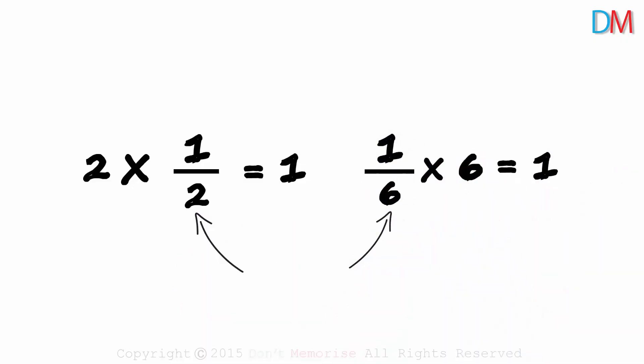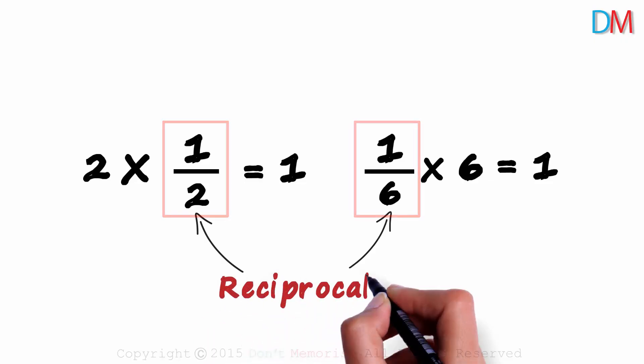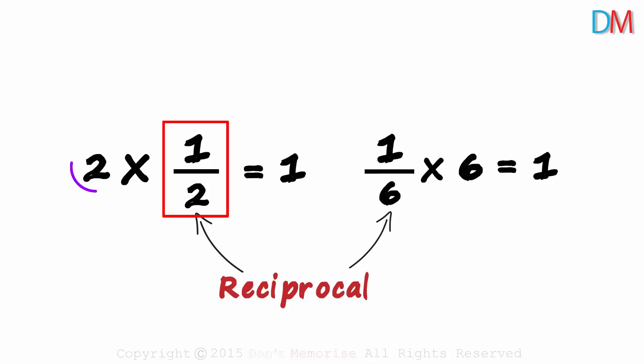What are these two numbers called? Each of them is a reciprocal of the respective numbers. One half is the reciprocal of 2, and 1 over 6 is a reciprocal of 6. Does a matrix have a reciprocal?